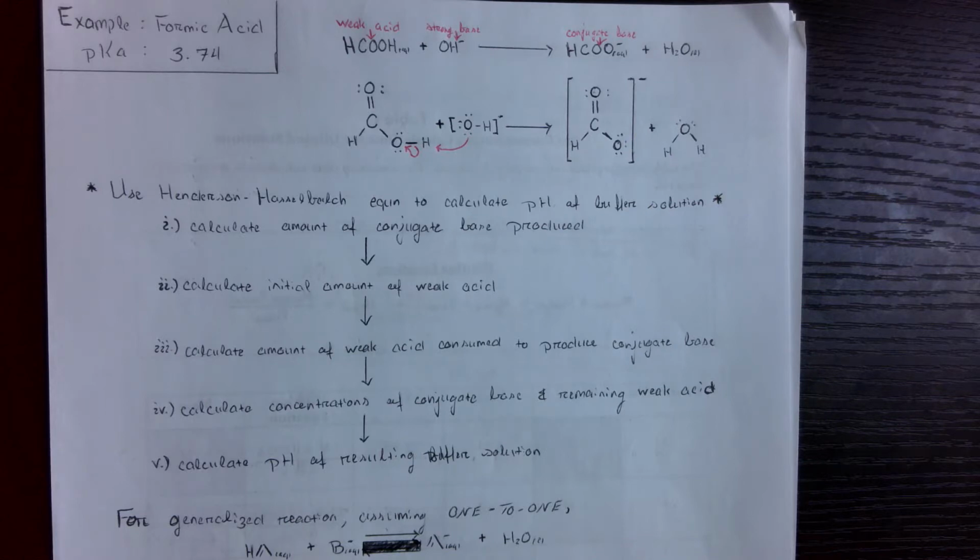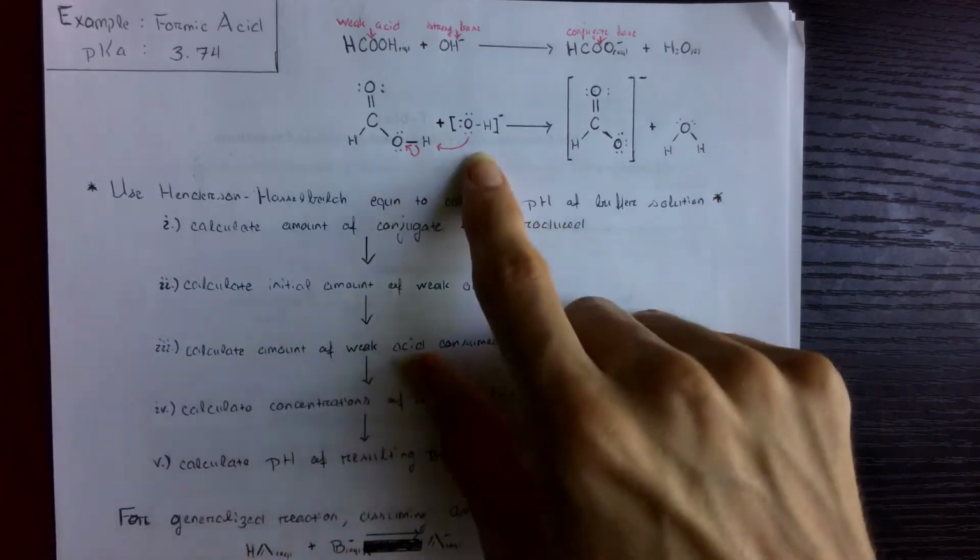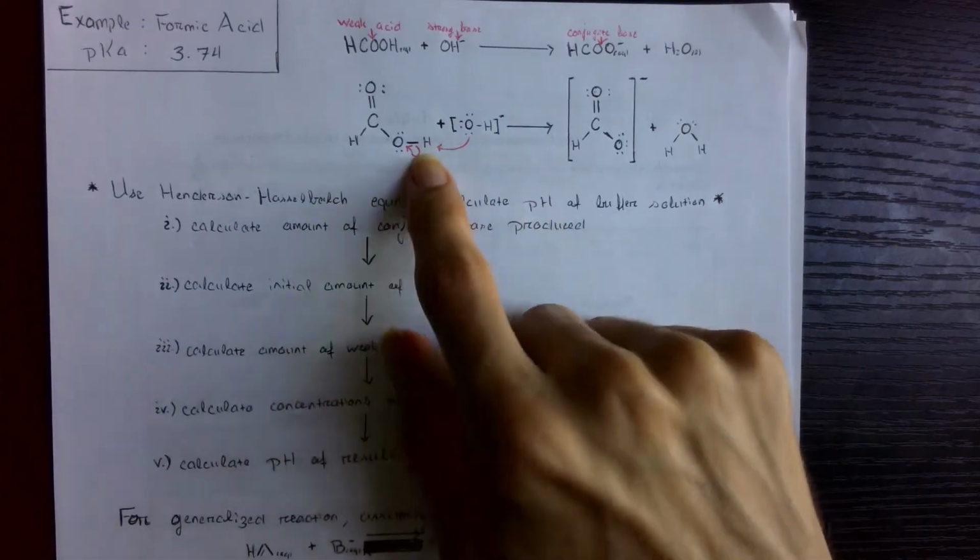So that's kind of a fancy way of saying that for a buffer solution, if it's prepared correctly, the pH shouldn't change very much if I add a small amount of acid or base to it. And that really is where the title comes from. A buffer solution buffers the pH against any changes that might result from adding a strong acid or a strong base. So I have the mechanism sketched down here for those who wish to see it.